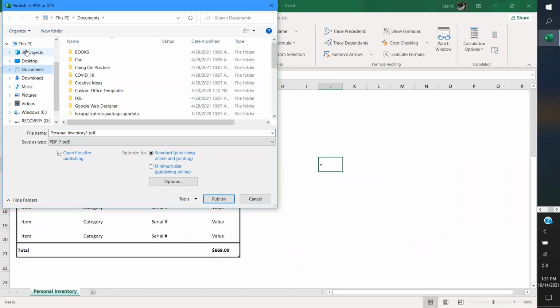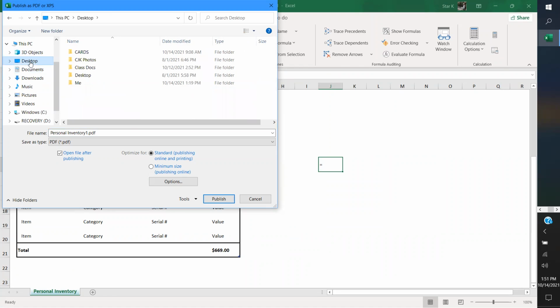So I'm going to choose this PC desktop, and I've created a folder, called it me. And so I'm going to save this personal inventory that we've just created in a directory called this PC desktop me.